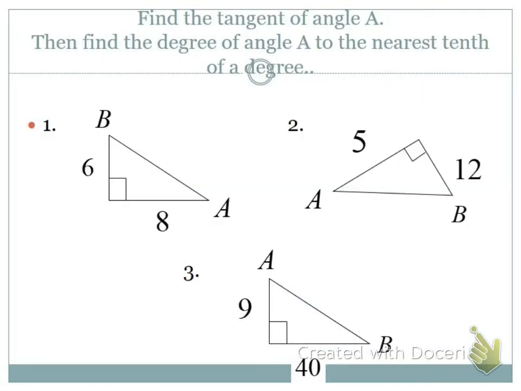For our first set of examples, we are going to find the tangent of angle A, then find the degree of angle A to the nearest tenth of a degree. In order to find the measure of the angle, that second part of the directions, you are going to need a scientific calculator. If you do not have one with you today, it's fine. I would recommend that we look off of a neighbor, someone nearby, so that we can see how this works. But for now, just get them labeled and see if you can start setting up the tangent of angle A. We'll get to the calculator part in a minute.